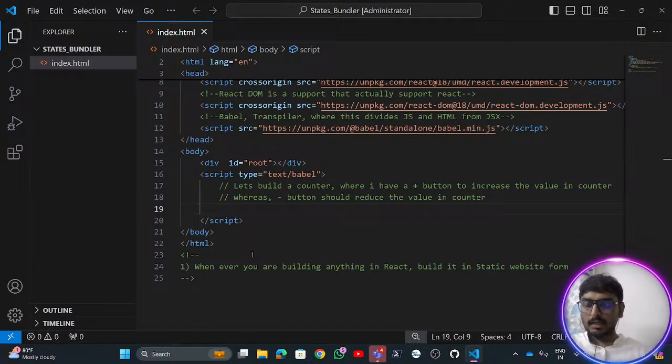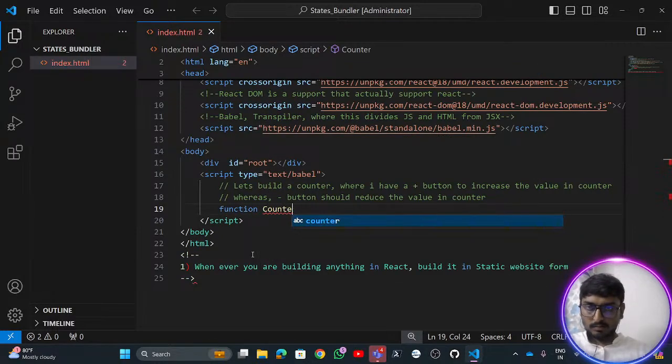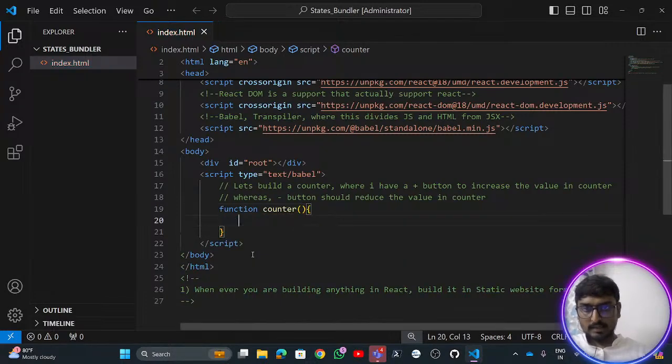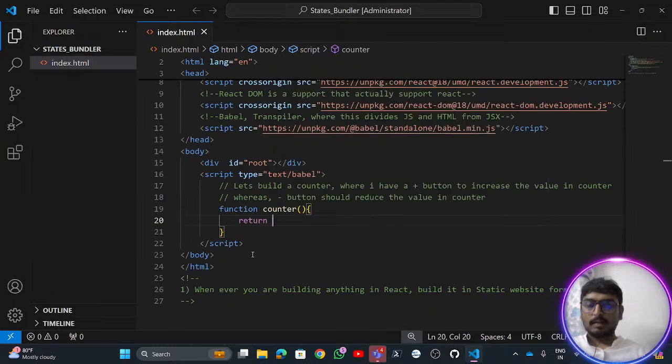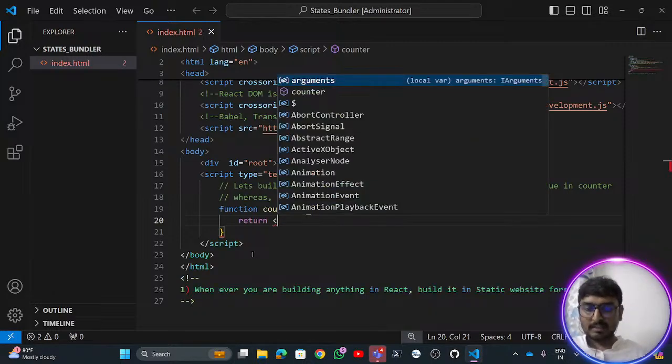To be more precise, I'll say function Counter, because it's a counter, where inside this function I'll simply return a div element.